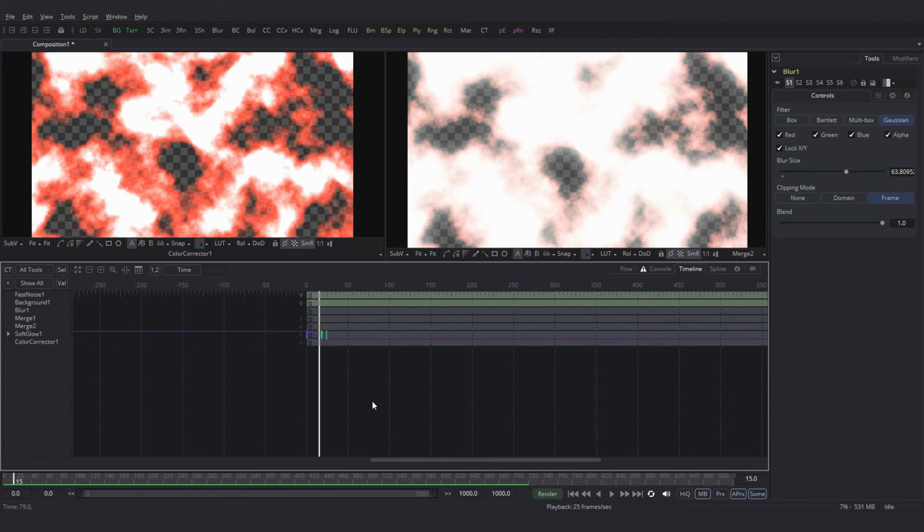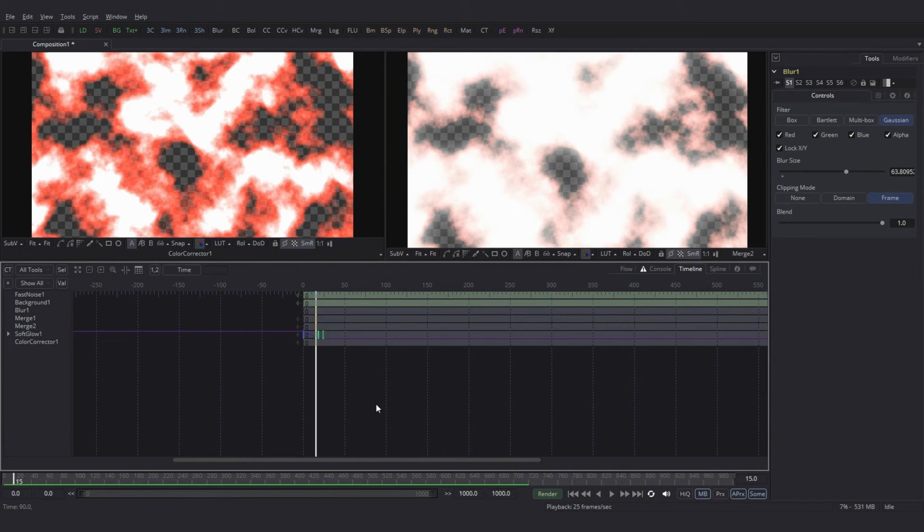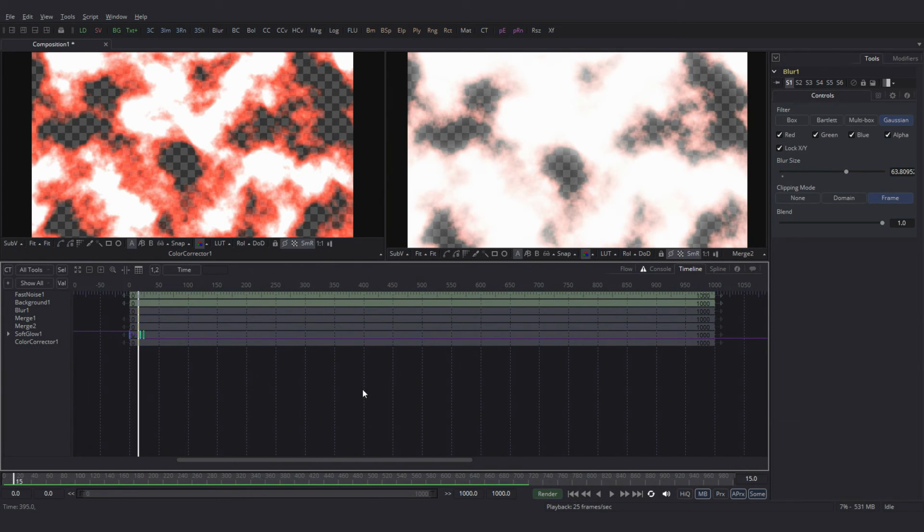We can also shrink and expand this timeline view by holding Ctrl and rolling the scroller. Clicking on the middle mouse button and dragging, we can pan around. We can also adjust the effect of the nodes through time.